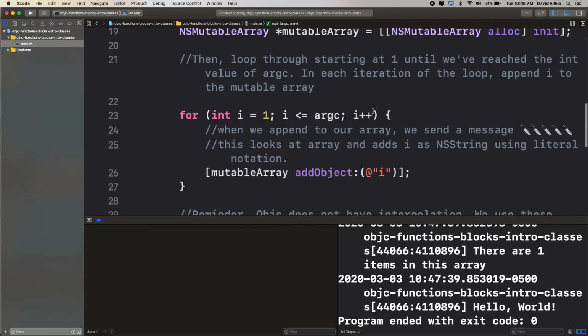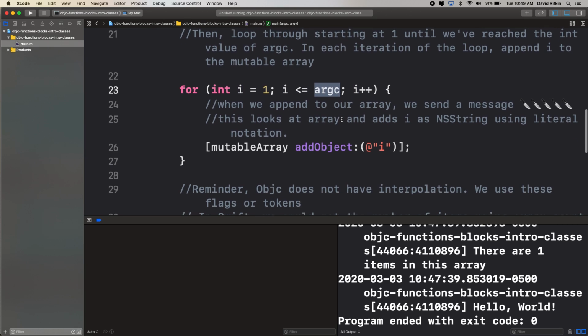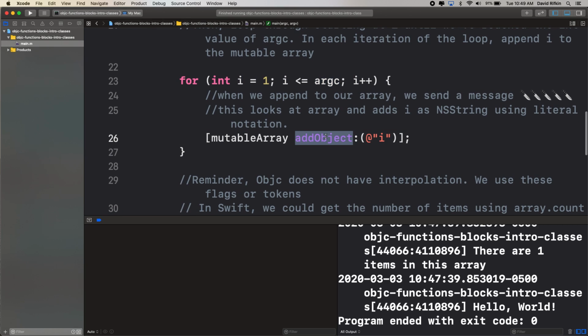But if this loop starts at 1, then it says 1 has to be less than or equal to argc, and then 1 gets bigger. And then it adds an object. How many items are in argc? Let's see. How could we do that really quickly?